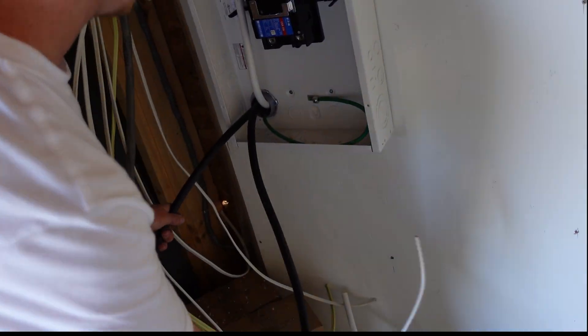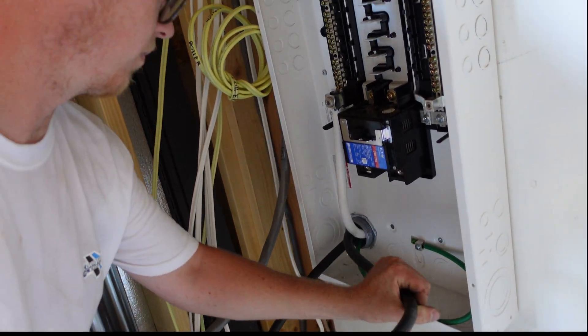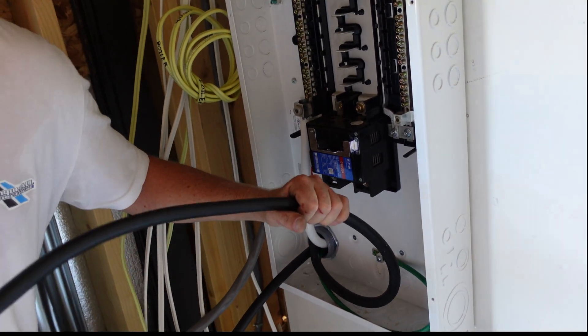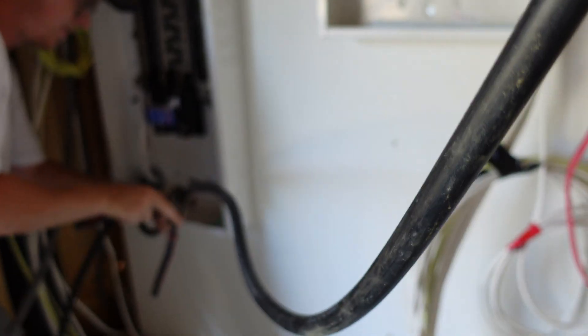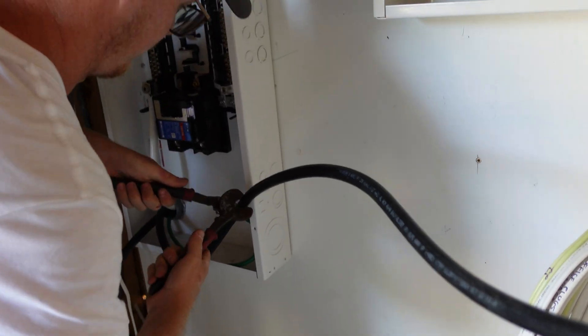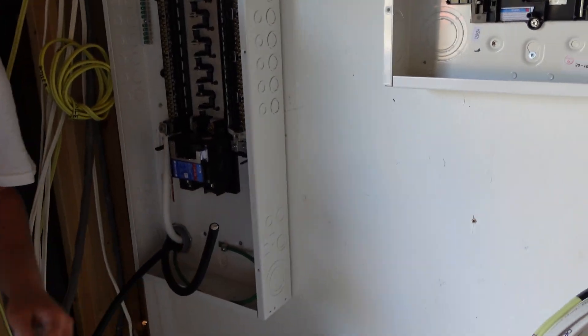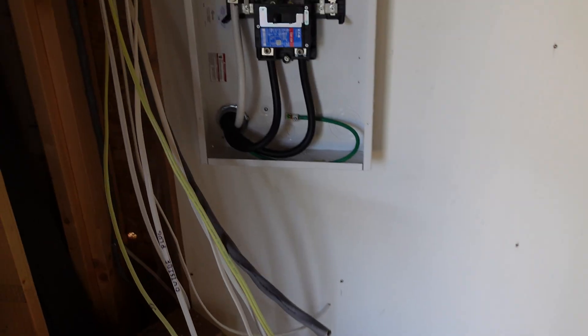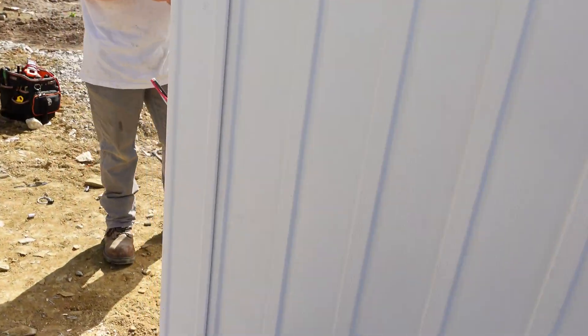Now we're down to the two hots. Outside, one cable had a red marking and the other was black. In here it's just wire from the shop, so it doesn't matter if we identify it red or black for single phase. Our ratchet cutters are in the power line bag, so we're just going to use these bigger wire cutters — better than using a hacksaw. Now you can see inside with it all tied in: the two hots are under the main breaker, the neutral is on the bus, and the bonding screw is removed.